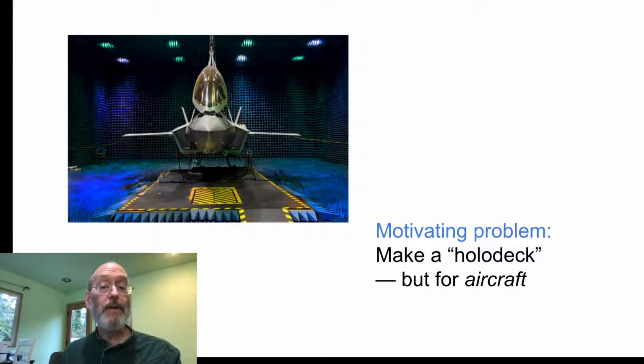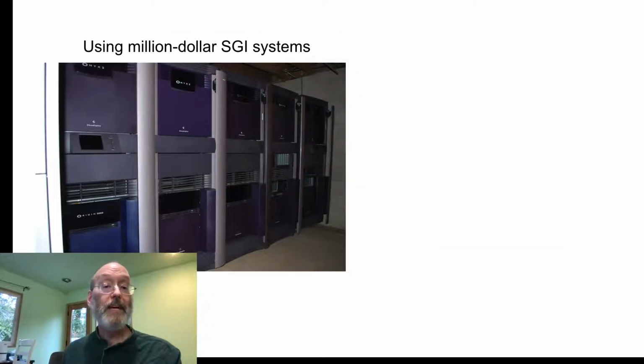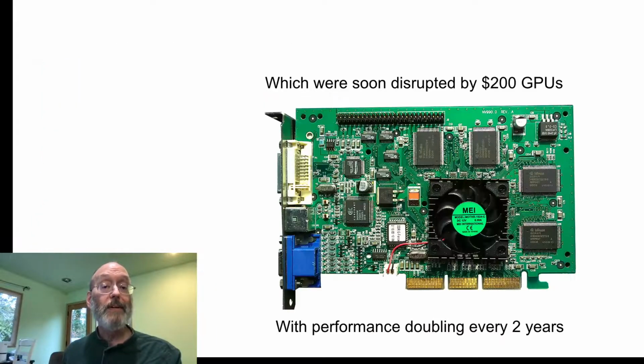What motivated this work, as is often the case, was a great problem from a real application. For us, the challenge was to help make a holodeck, but for aircraft, not humans. How can you stimulate the sensors on a plane so that it thinks it is flying in the real world? At the time, the only graphics hardware with enough capability cost millions of dollars. But that changed quickly. Within a few years, the industry was disrupted with $200 graphics cards with similar performance. Performance started doubling every couple of years, so some algorithm updates were needed.